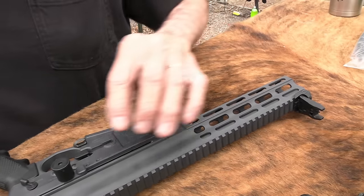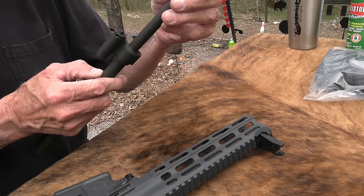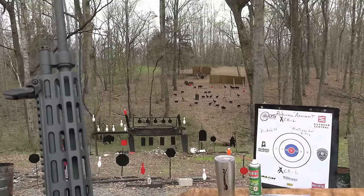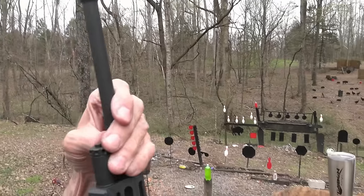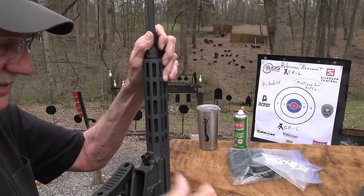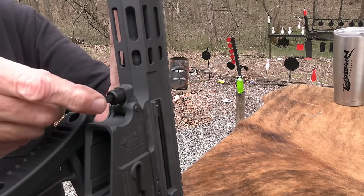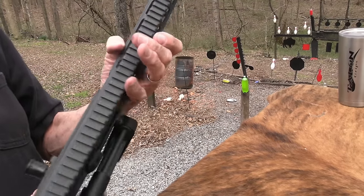Now I've got my setup for 5.56, so I just need to find a barrel that says 5.56 or .223. There we go — double check: .223. She goes in there like that. The stock folds — I just do that to make it a little simpler to work with. It pops down in there, make sure it's all the way down. Barrel's down right against the gas tube. We just need to tighten it up, and that's it.